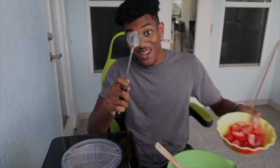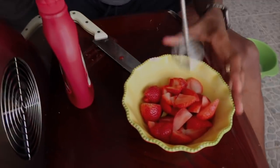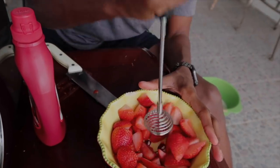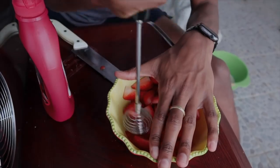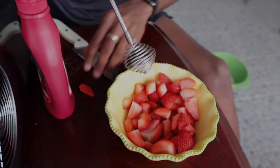It's not polite to talk while that's doing this. As I was saying, I'm gonna use this thing that I found in my kitchen to mash up these strawberries. You cannot mash it up with that. What do you mean? It's not gonna mash. All right, guys, we're gonna do a live test right now. I mean, it might do a little something, but. What did you think this was? That's for egg. I don't know why I thought this would work.